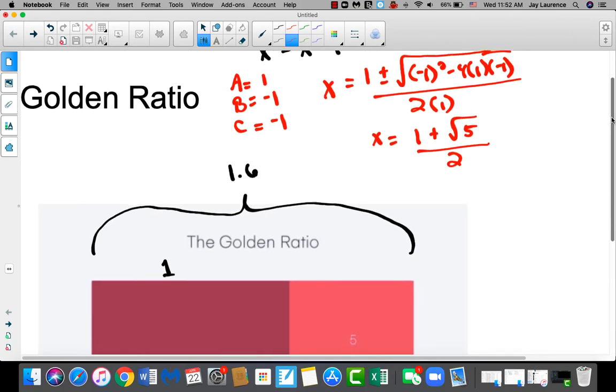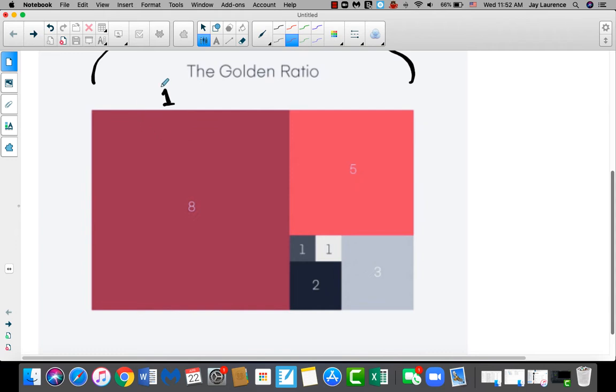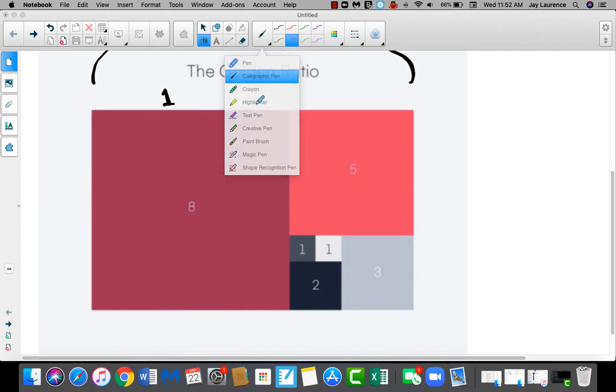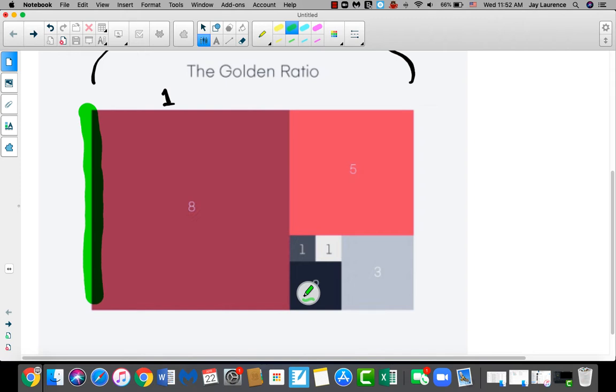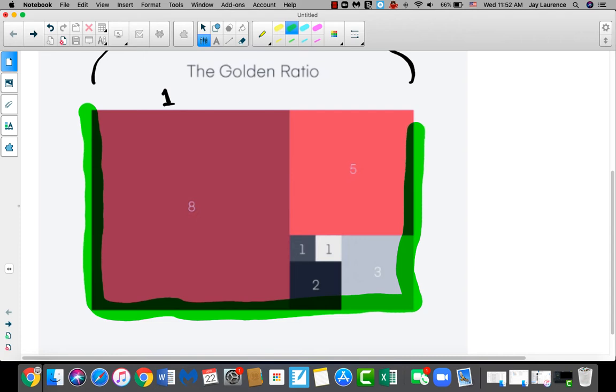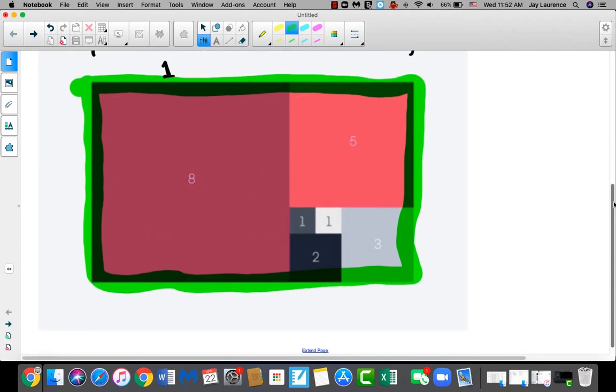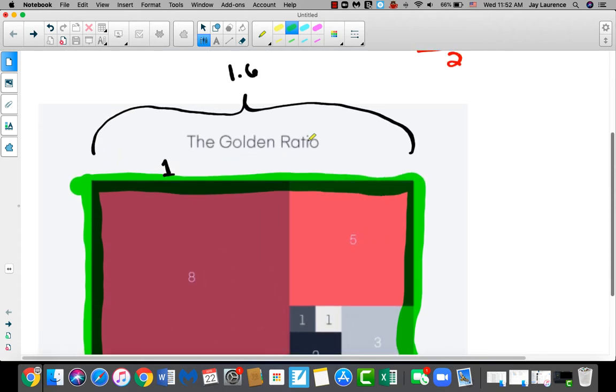Okay? So when you have the biggest rectangle here, let me outline the largest rectangle. How's that? There we go, this one here. This is said to be in the golden ratio, because the distance from here to here is 1, and then this is 1 6/10 times the distance. All right, and when you divide, you get a number with the golden ratio.